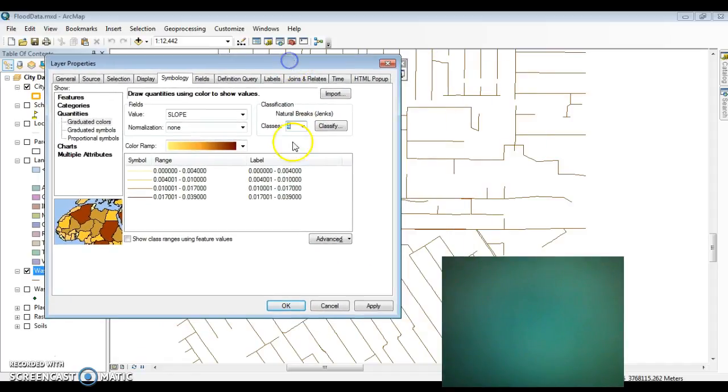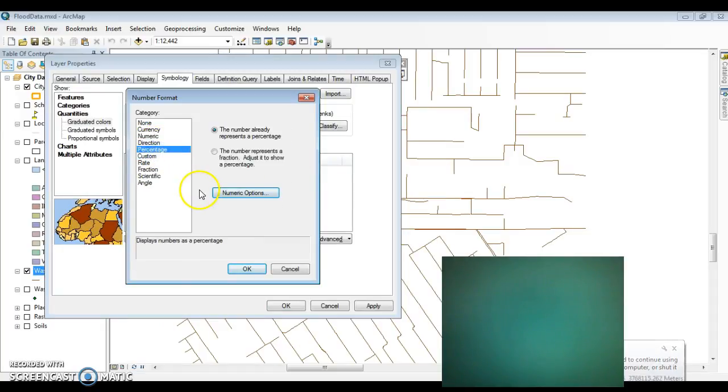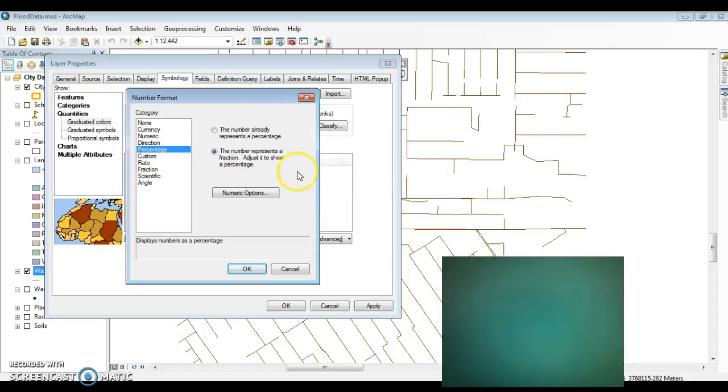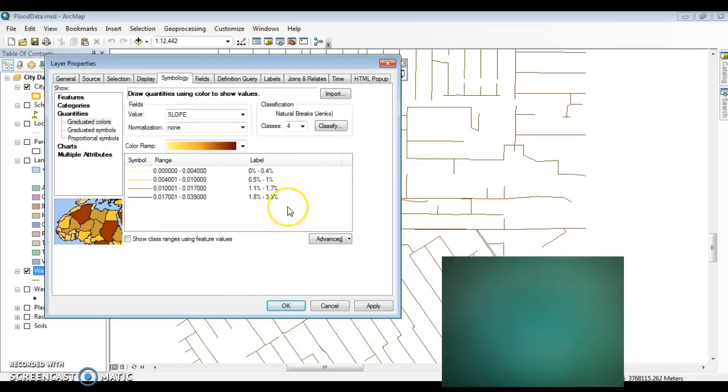And you have the ability to go in here and format the labels so that if you wanted to, for example, use this as a percentage, and in this case it represents a fraction, okay? And so there's some things that we can do in terms of formatting the labels. A few too many decimal places in here, so I won't ask you to do a whole lot with this, but you should be aware that you can edit the format of your features.